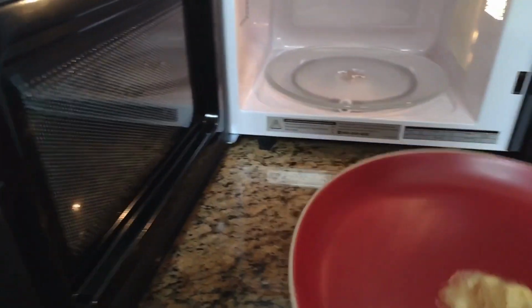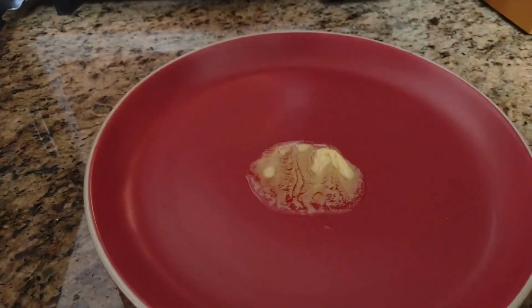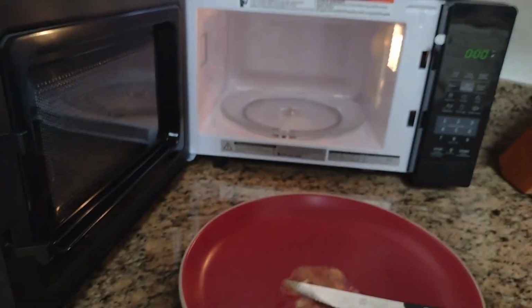All right, so that took a minute to completely melt it. So far, so good. I am loving this microwave oven.